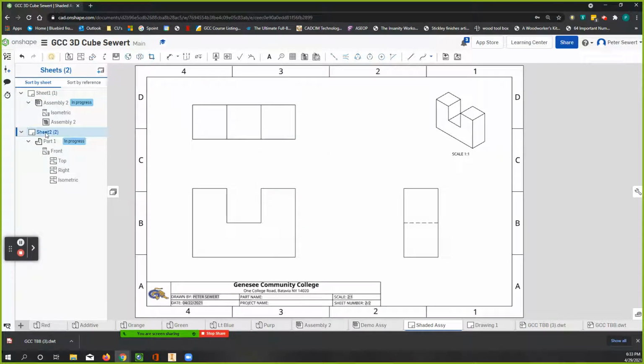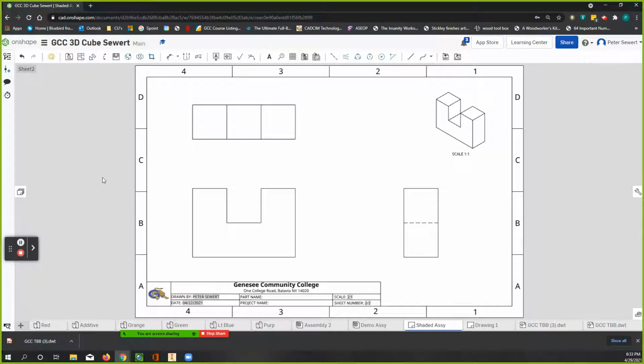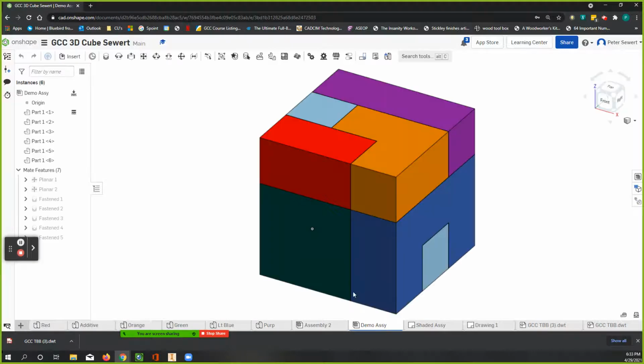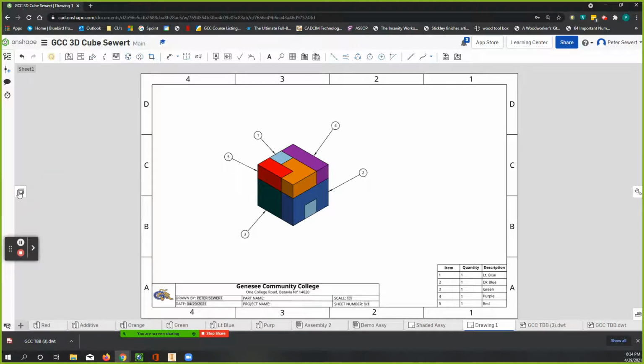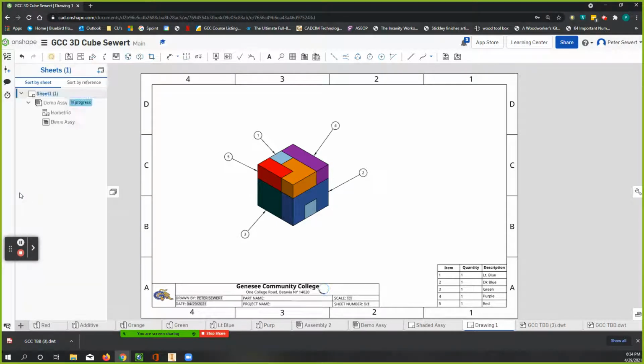The way you go about this is, I'll shrink this down again. I'll go back to my demo. This is the one that we're using. What you do is you go to this little icon on the left-hand side that says Sheets, and you click on that.